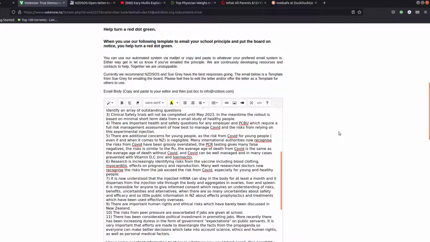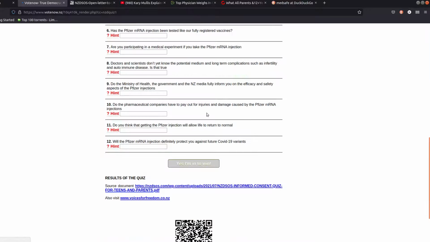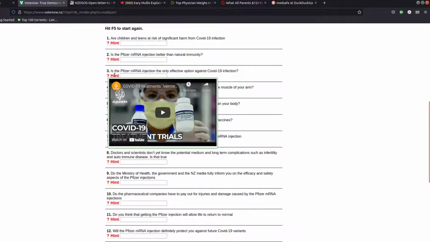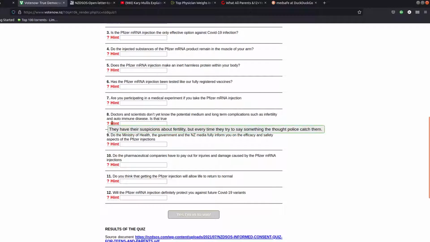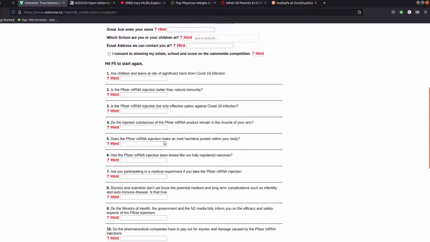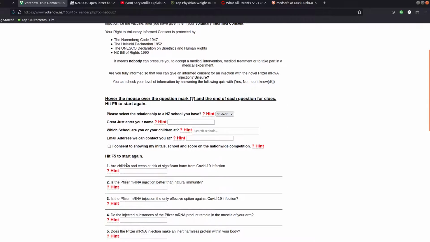Anyway, have a go, have a play. I'm thinking we really need to get like 100 questions. And remember, it's not just the questions; it's about the hints. It's about the message. I've been a bit flippant on some of these because I was just trying to get through it really. But that's the idea. NZD SOS, they should be doing the hints for this.